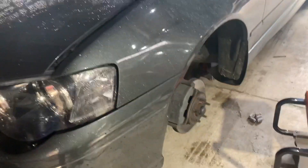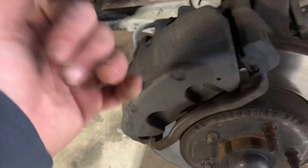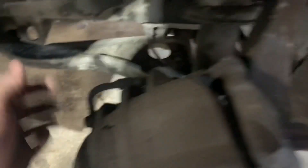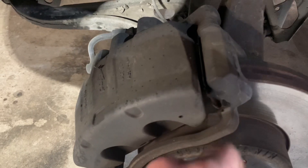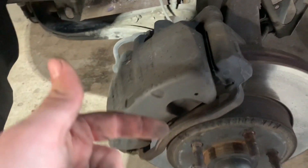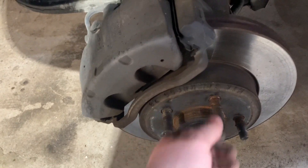It's pretty simple — pop the wheel off. They have these shields which I took off so you can see the rotor better. Then there's a 12mm bolt, an 18mm to stop it spinning, and a 15mm to take the caliper bracket off. Keep the original shims because the ones that come with the brake pads aren't correct unless you cut them.